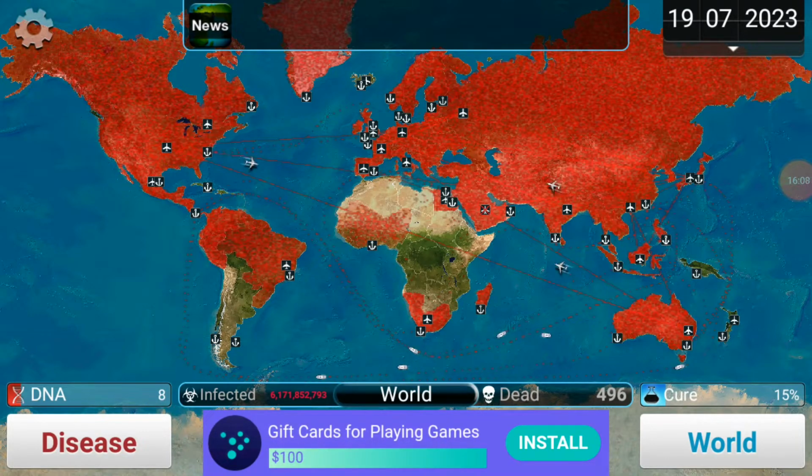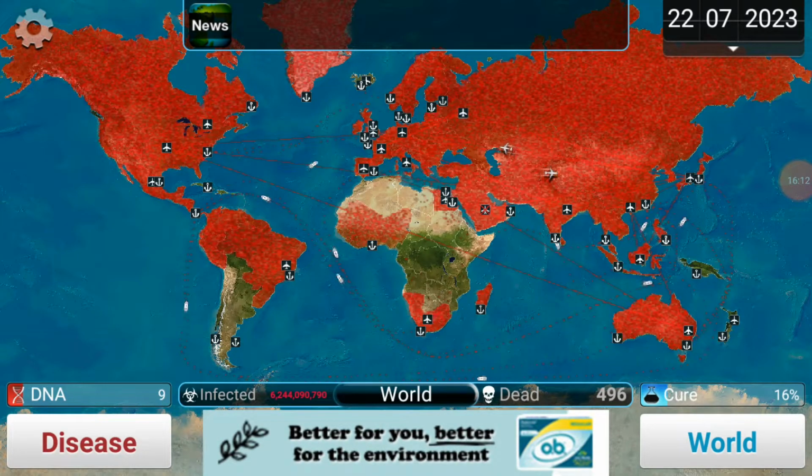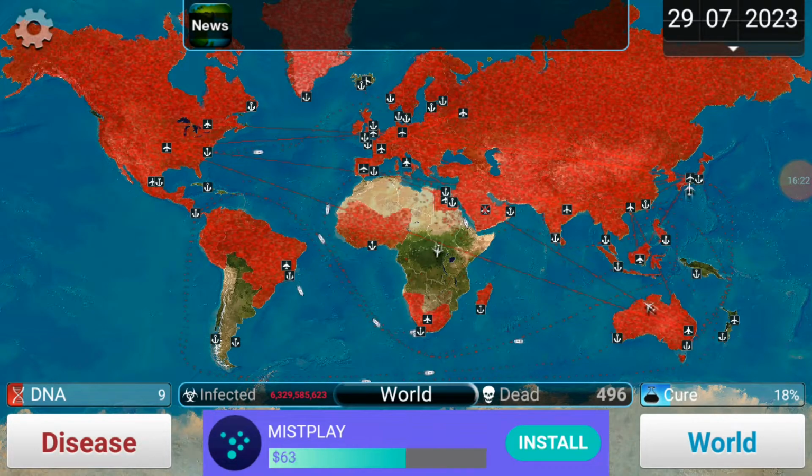And then I also need enough for total organ failure, so I should start saving for that. Hope those other places get infected, and I can use spore bursts if I need. But I should just wait for now. Hope one gets infected by something. There's enough boats that travel to the Caribbean that they should get infected soon. New Zealand, similar.